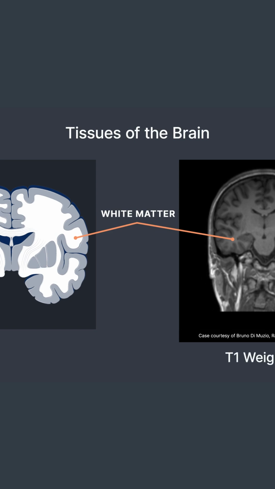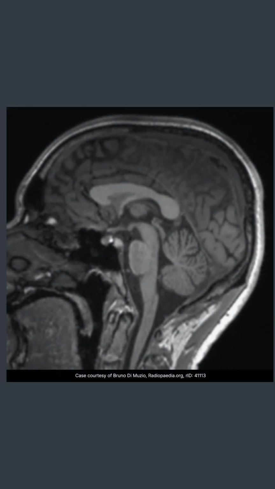On a T1 weighted image, white matter will appear brighter than gray matter due to the fatty myelin sheaths that protect white matter tracts. In MRI, a major white matter structure is the corpus callosum. It is one of the most identifiable structures on a brain scan. Specific important parts of the corpus callosum include the rostrum, genu, body, and splenium.